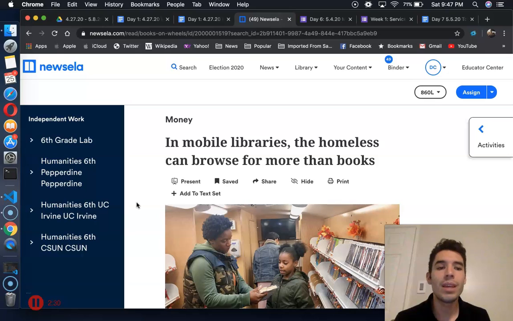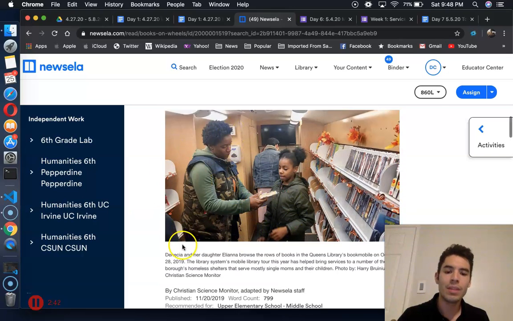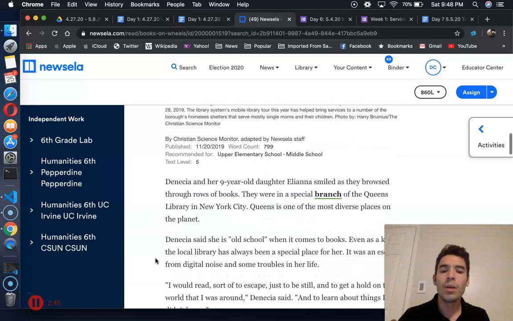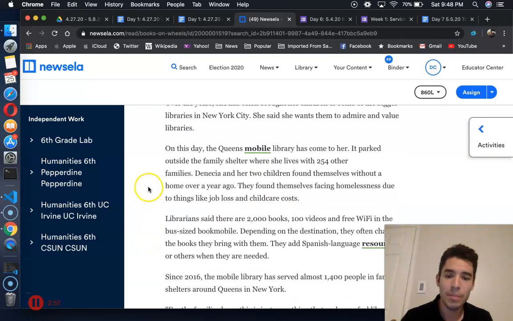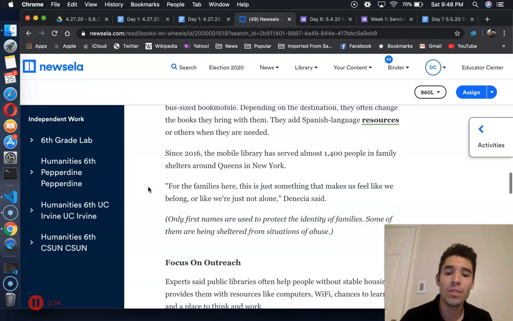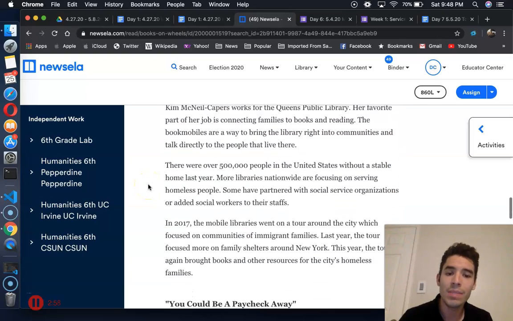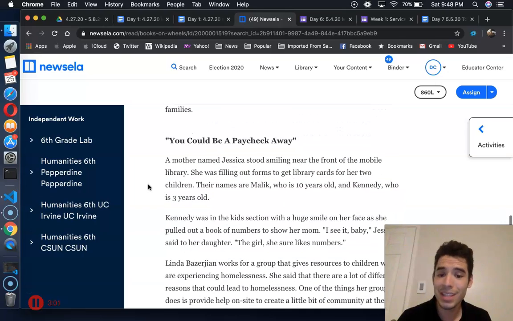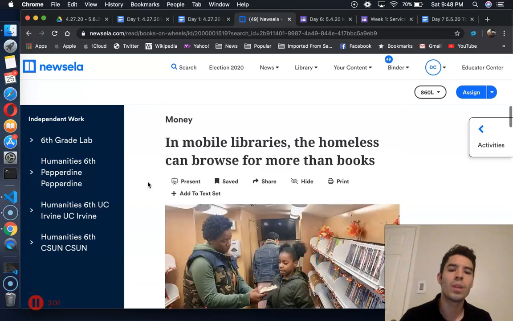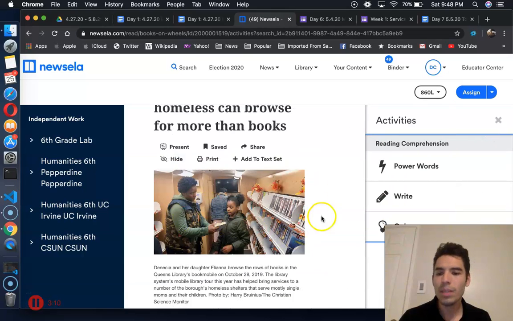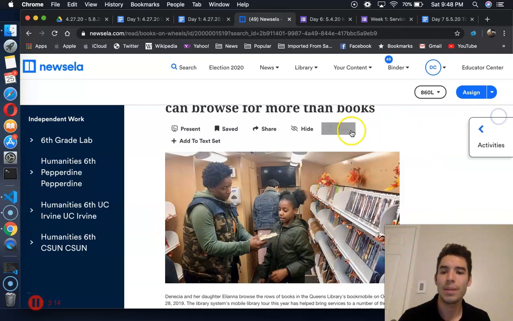Additionally, we also have the News ELA articles. You'll see a few of these throughout the service learning sessions, but one of them that I wanted to point out is this mobile library. Here you see a mother and her daughter, and this is just a perfect example of what students are involved in and people that are helping out in their communities. So we have a lot of things we can learn from people all throughout the nation and the world. And this particular one is in the United States and it's in New York. So yes, I just wanted to show you this article because typically we'll read an article and then we'll also complete the activities if it is in our assignment.